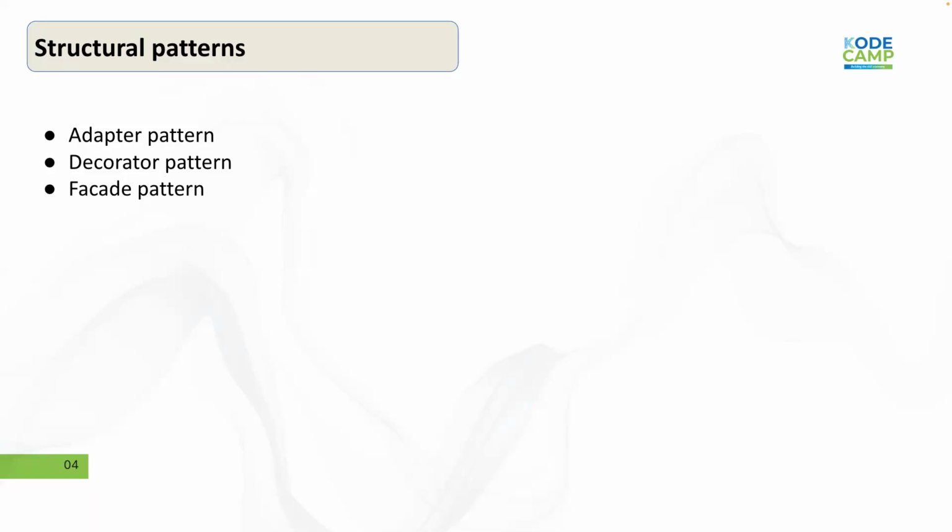So what is the intent behind adapter pattern? It's to allow incompatible interfaces to work together by wrapping an existing class with a new interface. The problem the adapter pattern is trying to solve is, for instance, you want to use an existing class, but its interface isn't compatible with the rest of your code. That is where the adapter pattern comes in. And let's also look at the real analogy for the adapter pattern. A power adapter allows you to use a US plug in a European socket. So the adapter doesn't change the electricity, just makes the connection possible.